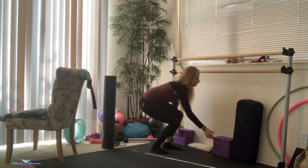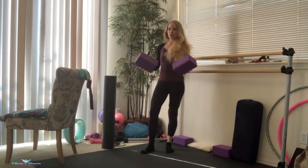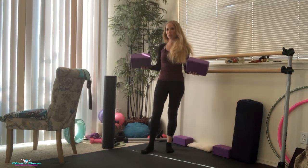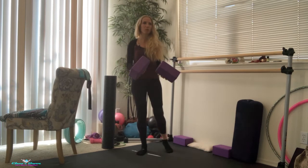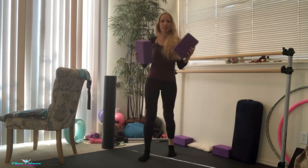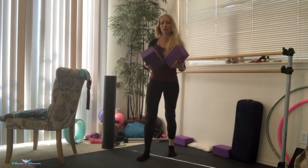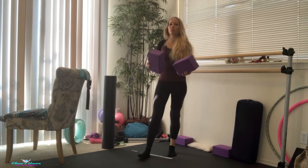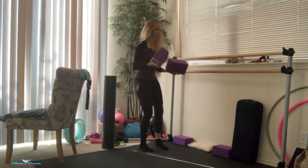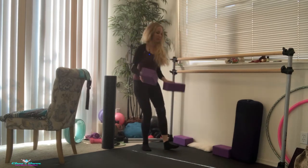And then finally, but not least, we have the yoga blocks. Yoga blocks are wonderful. They are good for yoga. If you're a yoga practitioner, you already know the benefits of the yoga blocks. And just to mention a few, you can intensify or modify your practice with these tools. You can prevent yourself from overstretching using the yoga blocks as well. They are wonderful. I highly recommend you to get them for our bar classes as well.